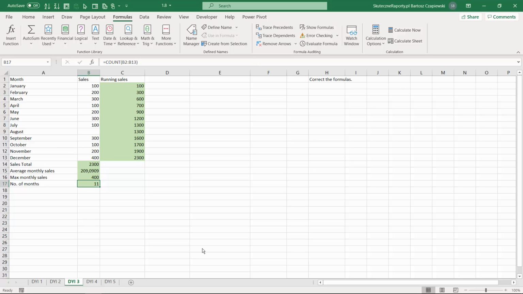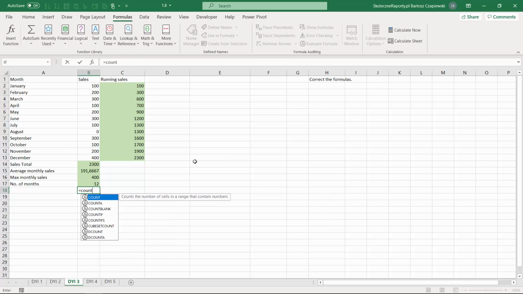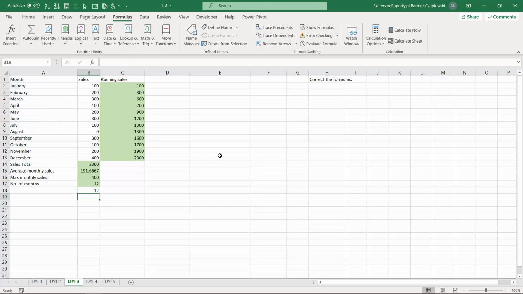In the COUNT formula, we see the result of 11 months, but in the table we can see 12. Why is that? Because we have an empty cell and there are a few ways to correct that. First one, you can place 0 for August, and now we can see that the count operation is now also counting the row equal to 0. The second option would be to use COUNTA, so counting all of the text, but this time on the months, and when you hit enter you count all of the labels in there.